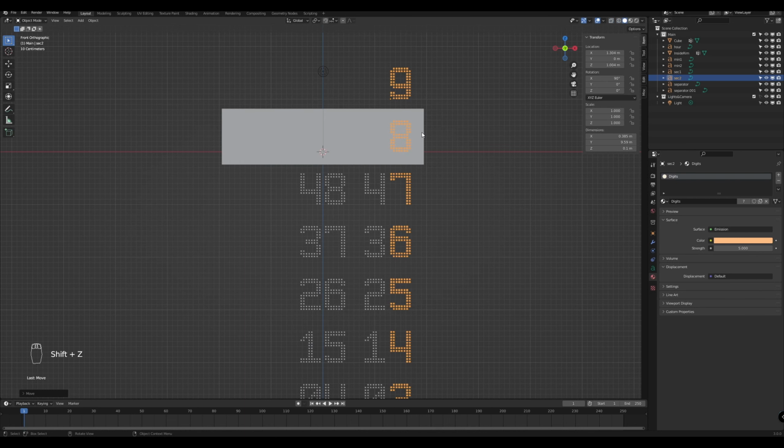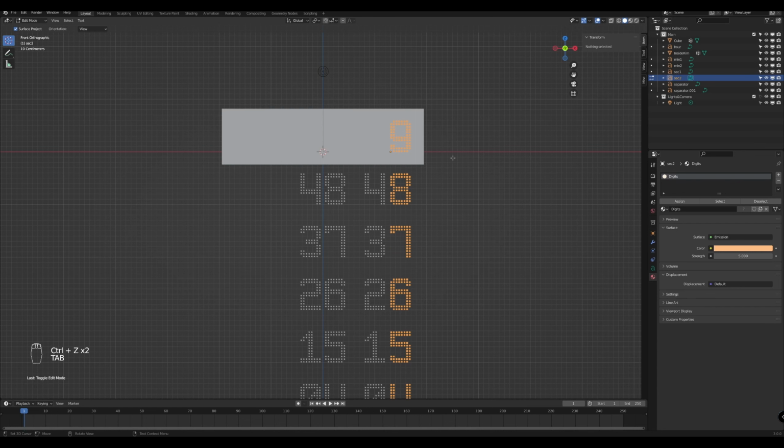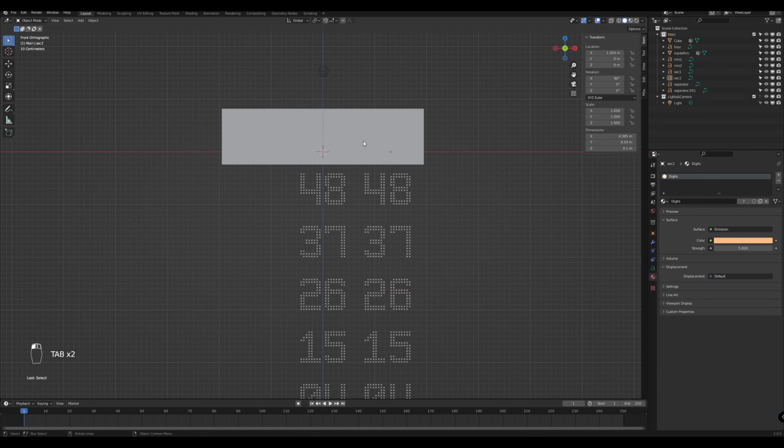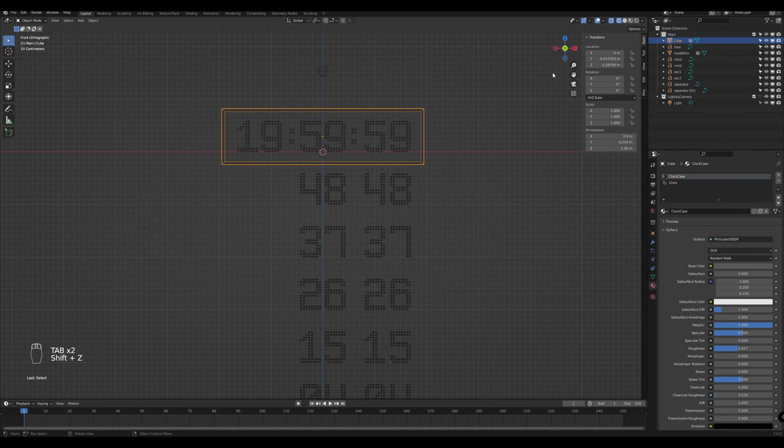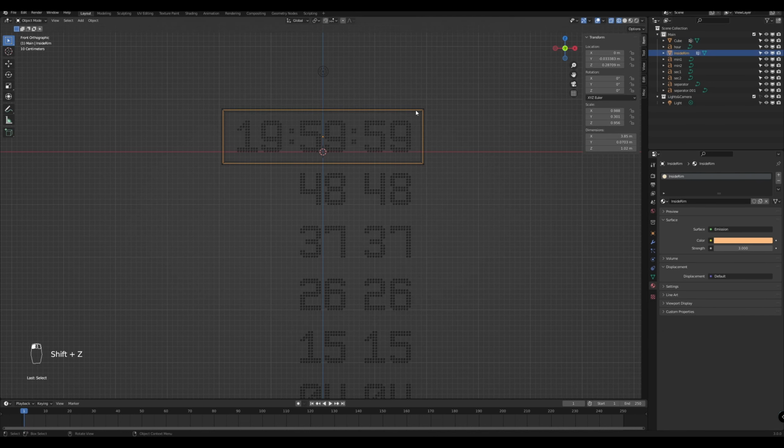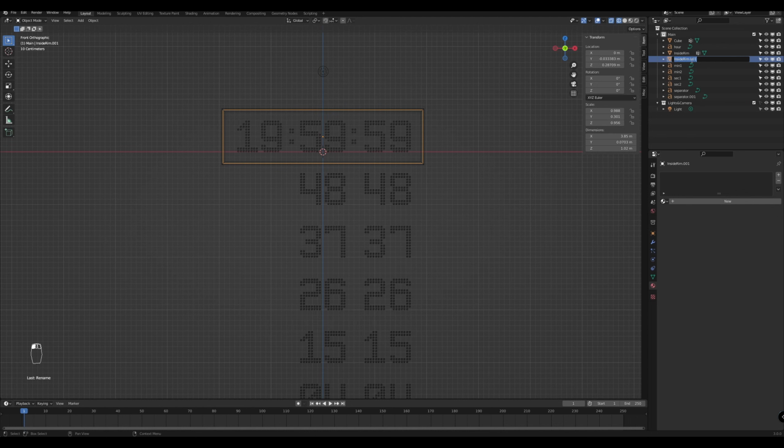Now, how do we do that? This is the tricky part. So what I actually found as the solution is to use the Bool Tool that you can get in Blender. But first, let me just separate the rim here. We'll be using the inside rim that we created the light for the watch, and we'll be actually using it to separate our seconds and our minutes.